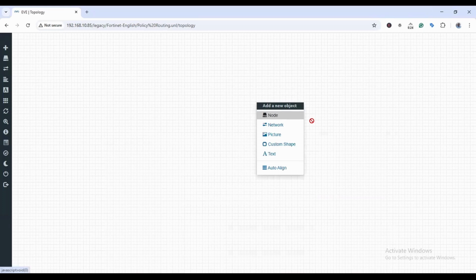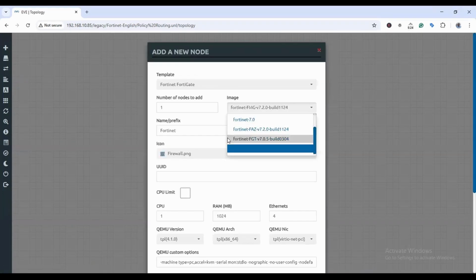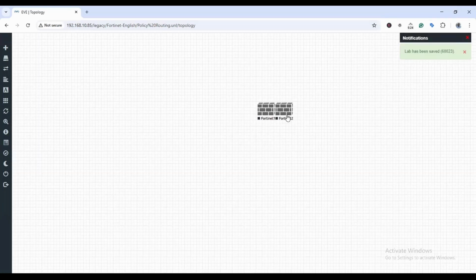I'll take two firewalls. Why am I going to take two firewalls? Because I do not have multiple ISPs. In my virtual technology, I have only a single ISP available. So to connect with this virtual topology, I have to use this firewall. In place of this firewall, you can consider your router as well.